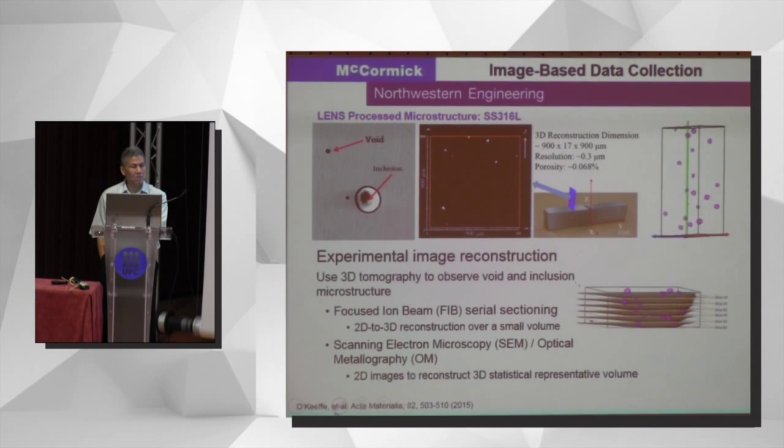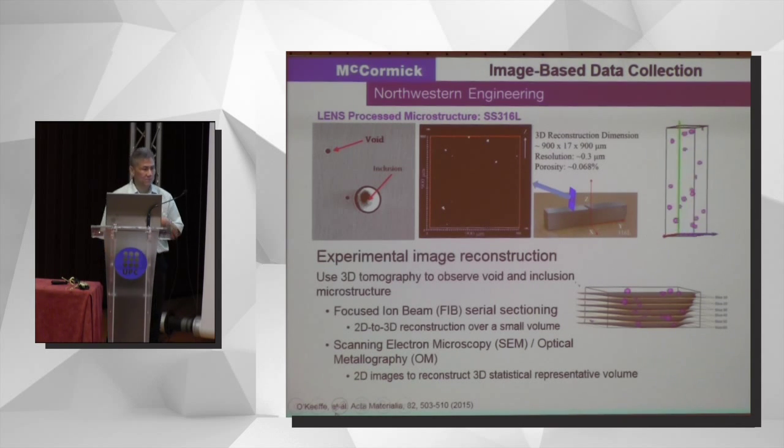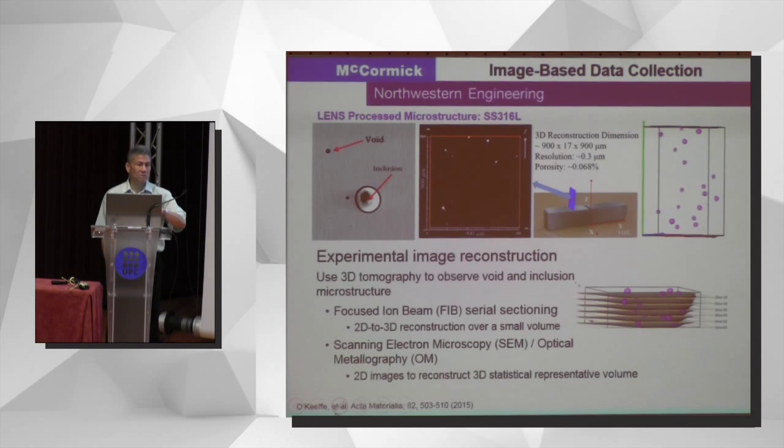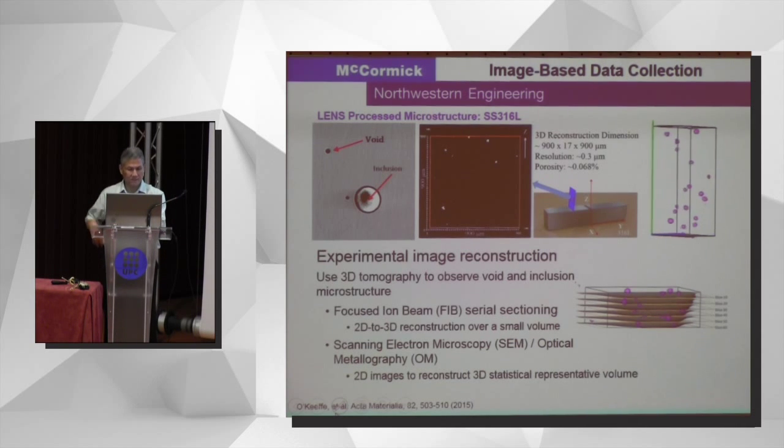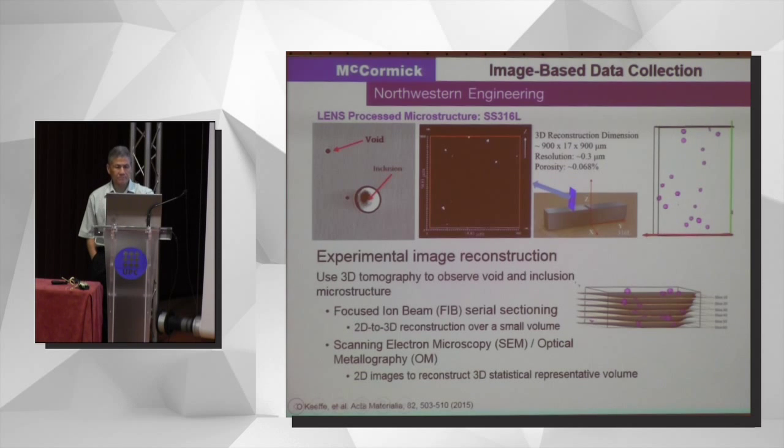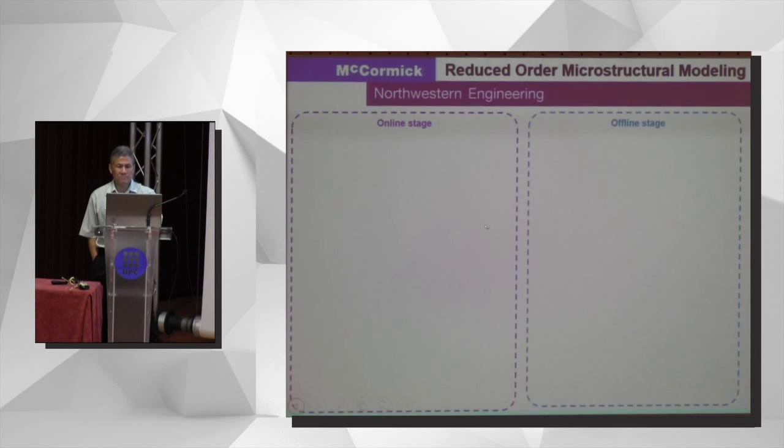And our goal here is to do image-based work because we learned so much from image-based methods. Not only that, image-based work is pretty expensive, so we develop a method from a few 2D images. Assuming the statistics are good enough, we come up with a reconstruction algorithm for a three-dimensional microstructure. So there are different techniques we are still learning about. The key thing here is using 2D images to reconstruct a 3D statistical representation. Reduced order model.